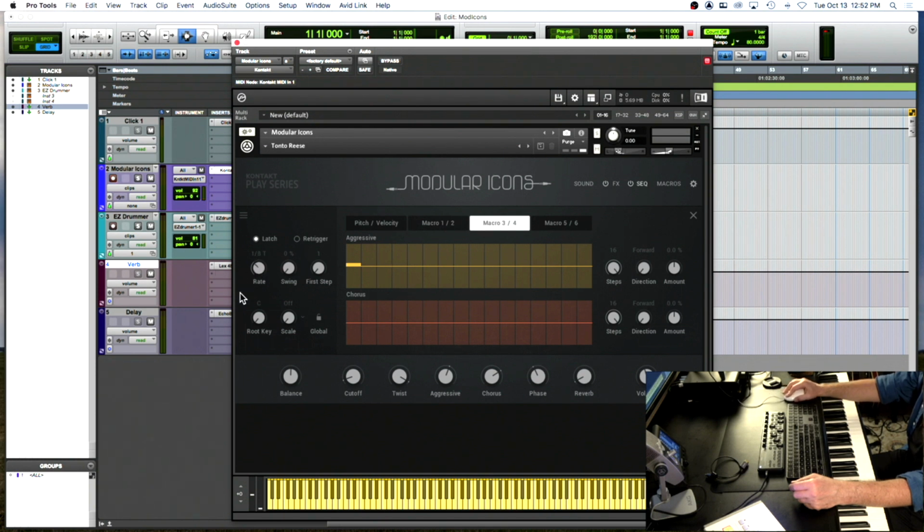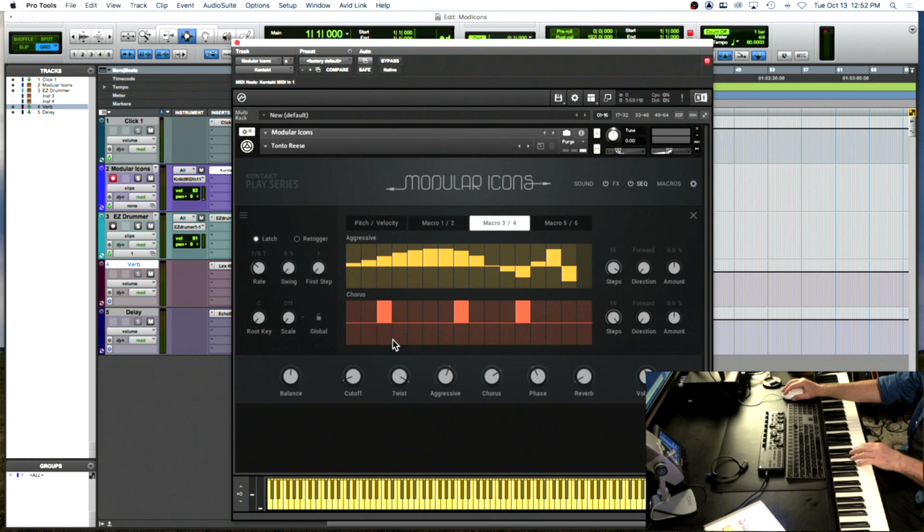So what if I did something like this, where it's eighth note triplets for this? And we'll make this, how many steps? We'll make this 15 steps. And we'll have the chorus just come in on a couple of these. All right, let's try this.